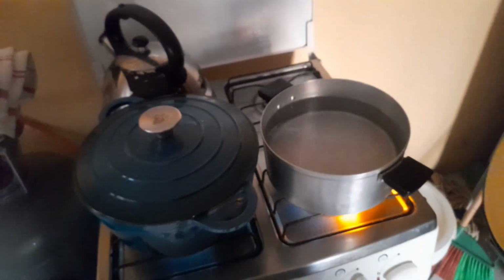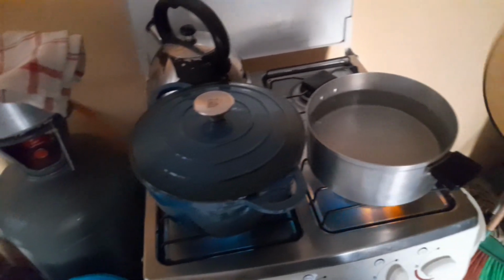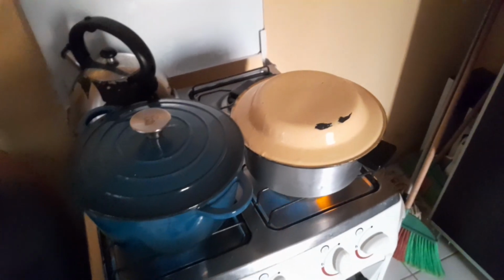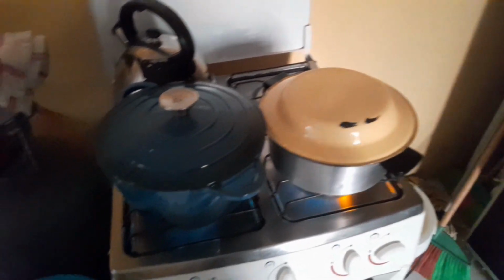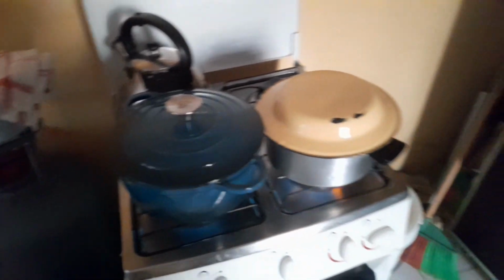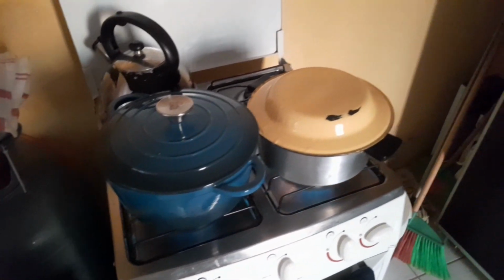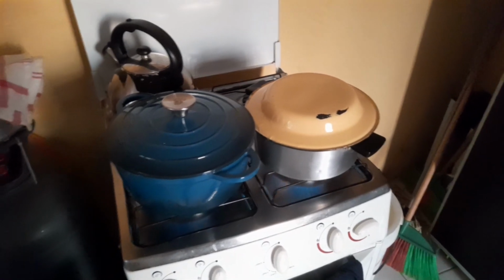This side I'm cooking pap. Whether you are saying the lid is a plate or what, I don't have a lid for this pot, but I have to utilize it. For now I'm going to use that until I find where the lid is.